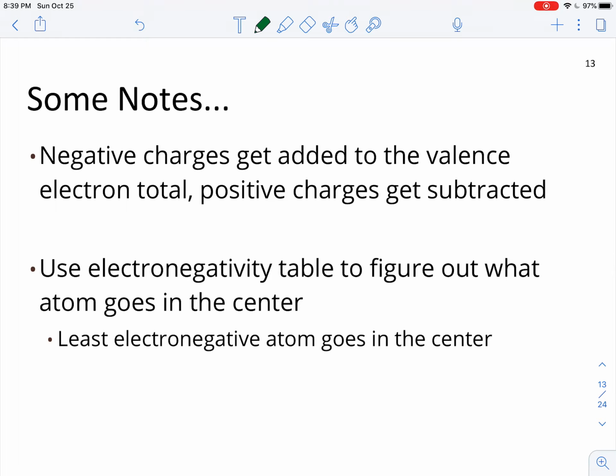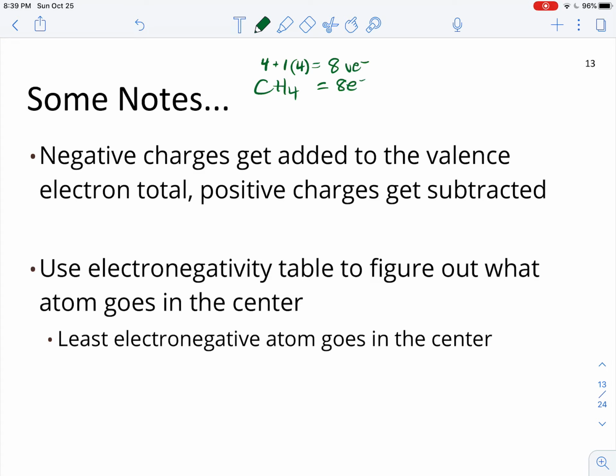All right, if we're looking at ions, so let's say, okay, let's pretend here. My regular compound is CH4. To get the total number of valence electrons here, carbon has 4 valence, hydrogen has 1 valence, but I've got 4 of them according to the formula. So if I take that, I'm going to get a total of 8 valence electrons.